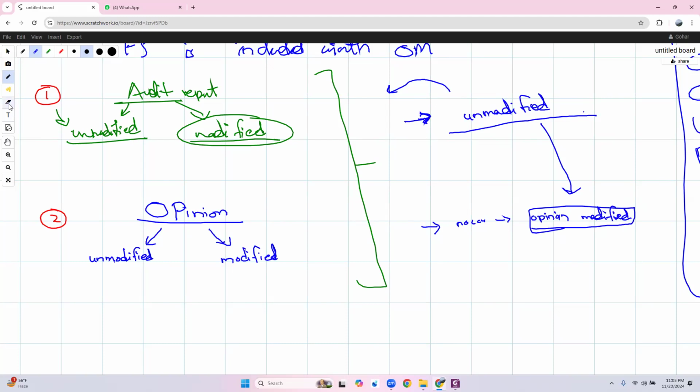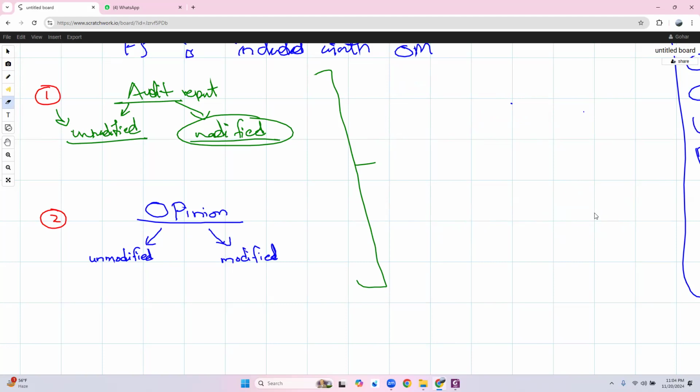Okay, let's come towards situation number four. By the way, you should be able to develop it yourself now. It is very easy to understand. If I say that I did not include any of the three paragraphs within my audit report, this means my audit report was unmodified again. And at the same time, I said that the financial statements are correct. This means my audit opinion was also unmodified. So I would say that my audit report was unmodified with an unmodified opinion as well.